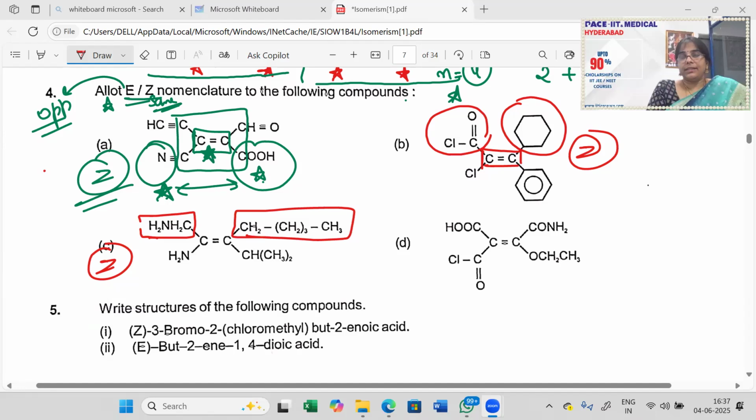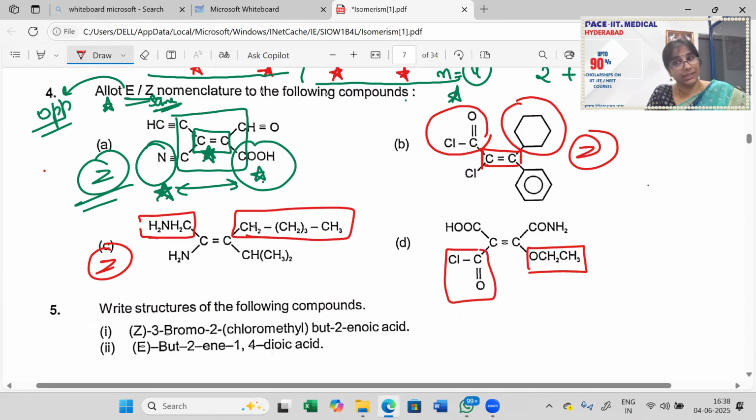So as you can see, number D, where are your heavy groups? Just check for your heavy groups and see whether you are getting those heavy groups on the one side, right? So for that question, carbon you have here and oxygen you have here, so definitely this is my heavy group. And then C double bond O and OCl. Chlorine is your heavy group, if you check the atomic mass and all. So this is also my Z isomer.